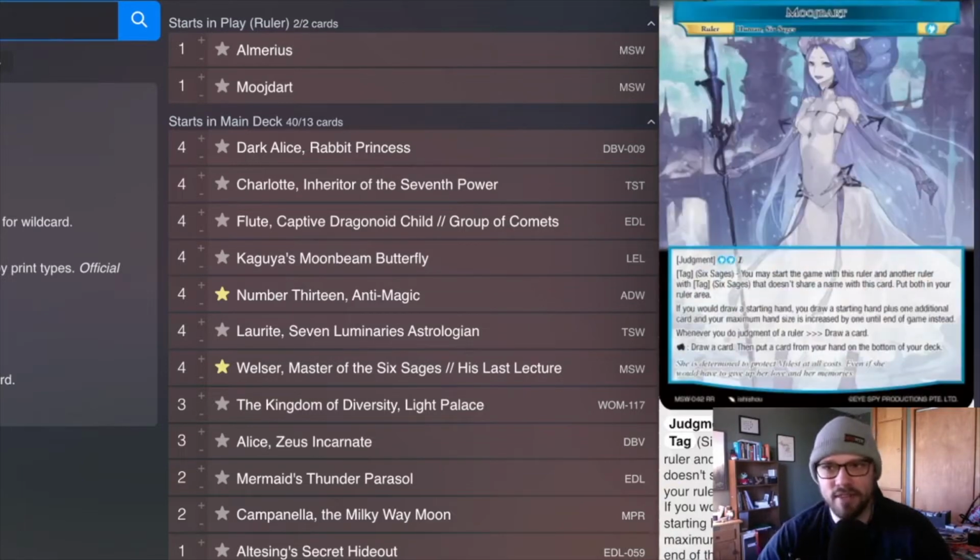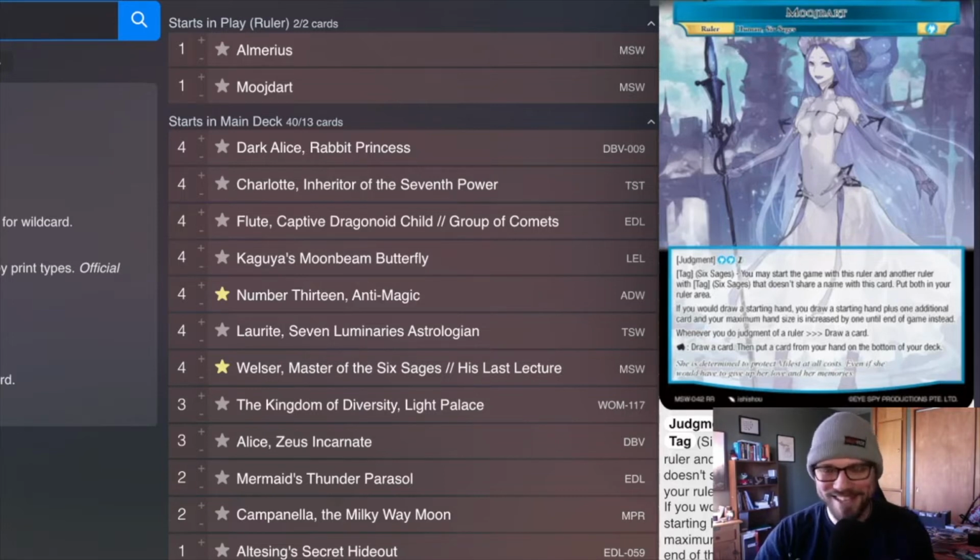Now, Mujdart in this was mostly used to sort of filter for the combo pieces that you wanted, especially your Alices. They're really going to be important for this deck to pop off next to your Diversity Palaces, right? So you need to find these combo pieces, and then we have a few tricks in order for us to do that, some very classic Force of Will stuff.